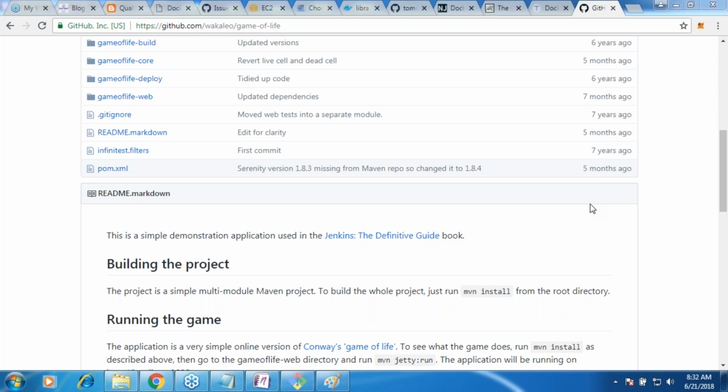Okay, there are two answers for that. Generally, whenever you are building a Docker image, the game of life war file is already present with you, or you will be given a URL where the game of life war is present. So both cases don't need you to copy or upload gameoflife.war, right?